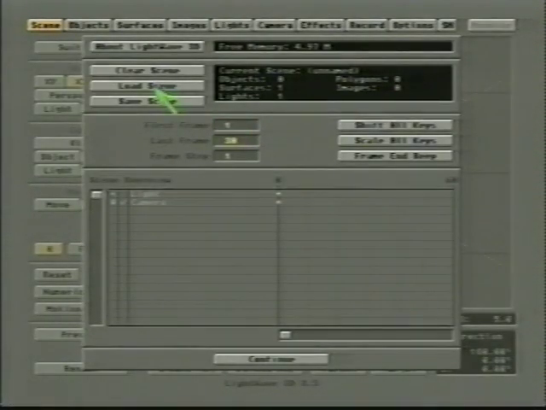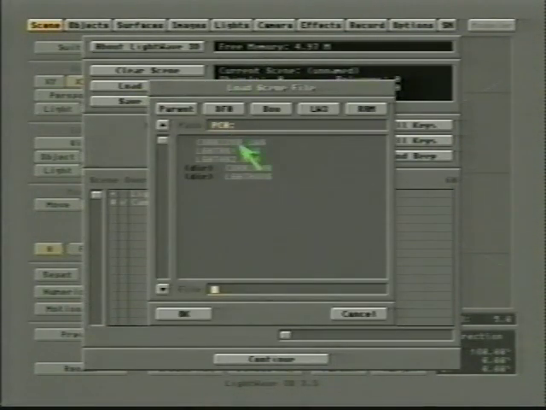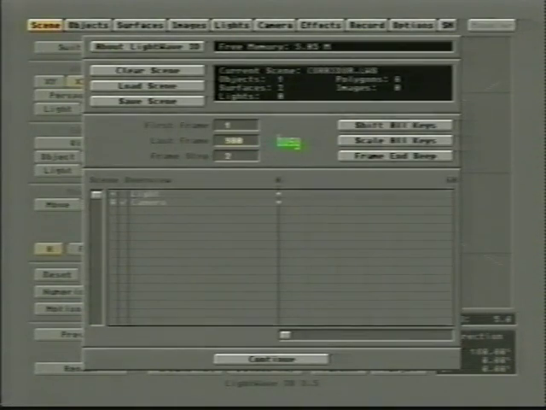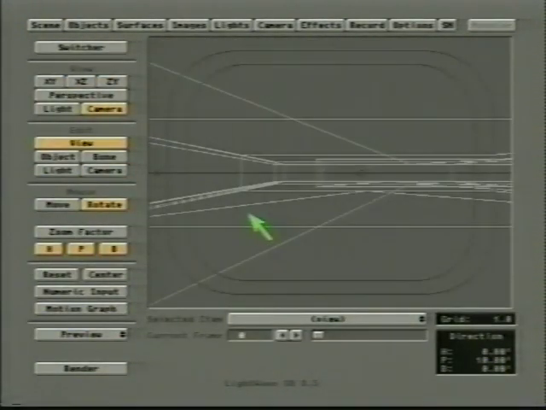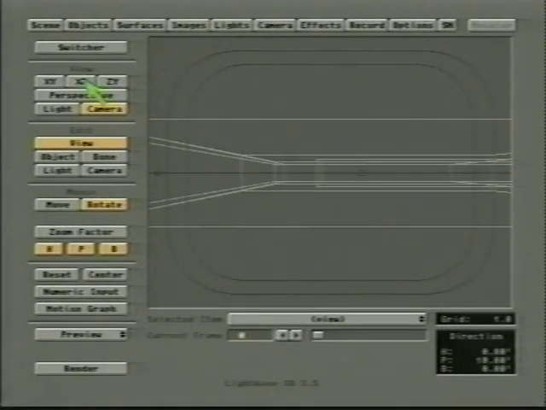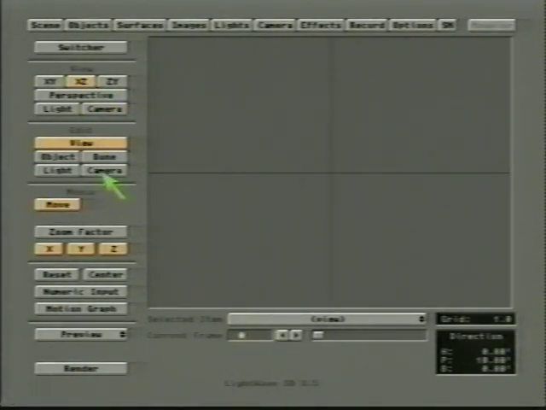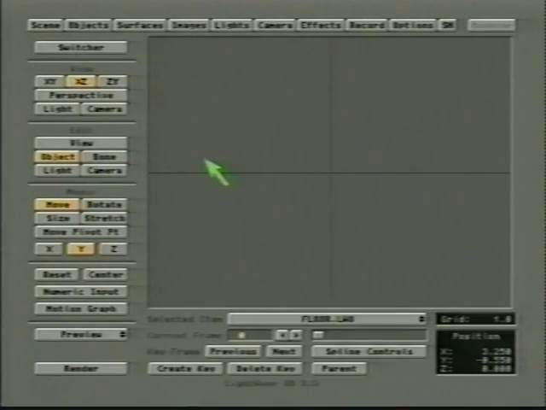Now, in the second half of this tutorial, we're going to be loading in the corridor LightWave scene off of the Lightspeed companion disc. For those of you that don't have the Lightspeed companion disc, you'll want to make 3 different 1 meter boxes. What I've done is just made regular boxes in Modeler and imported them into Layout, and I named their surfaces 3 different things. I've got one that's called walls, another one that's called ceiling, and another one that's called floor.